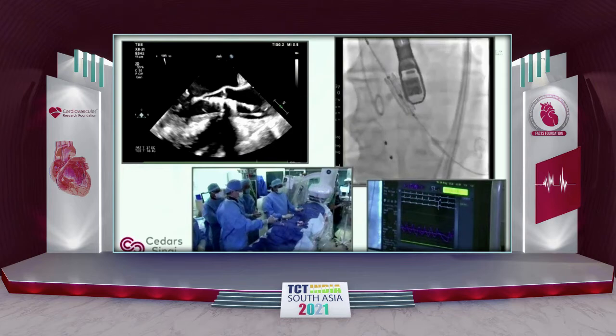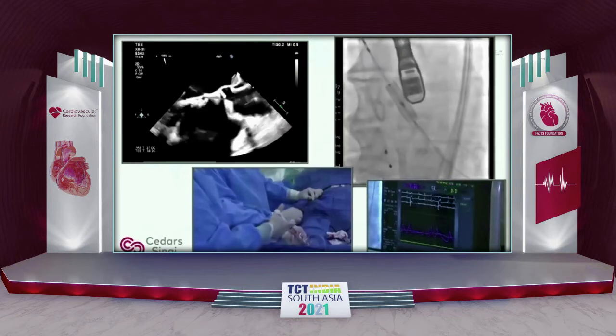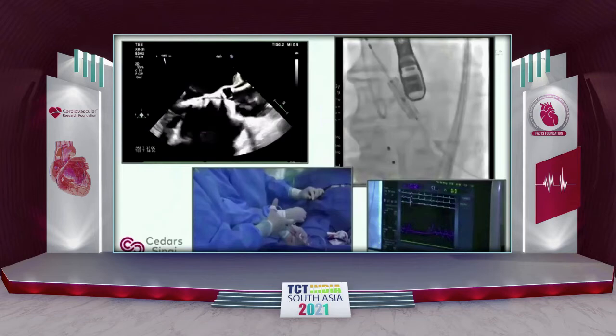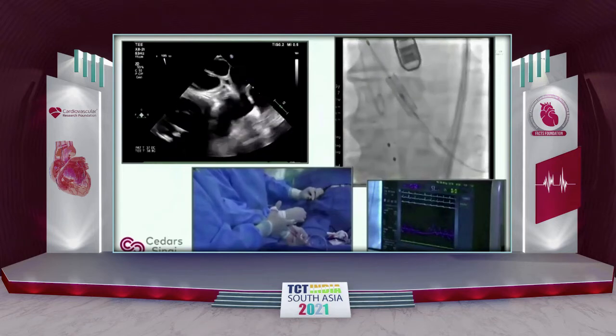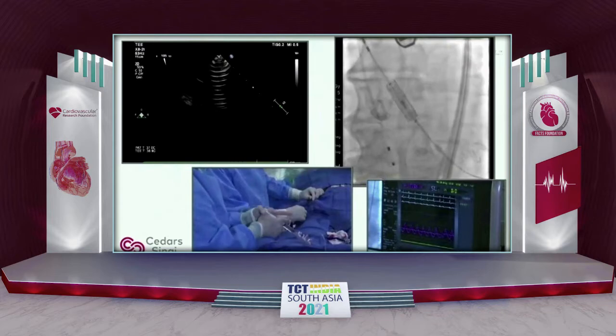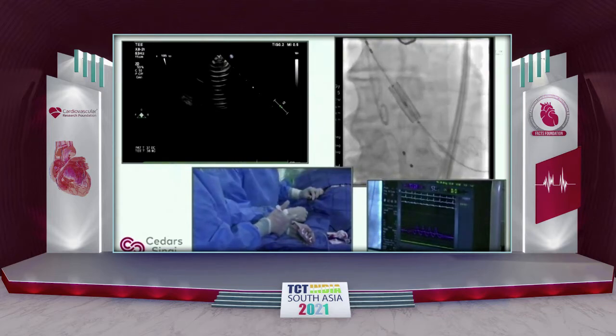Okay, so this is where our valve is positioned. What do you guys think? Okay, all right, Ben, what do you think? I like it. You like it? Can you bring your probe back a little bit, please? Two-third, one-third to Sabah? 90%, 10%. Yes, I think that's where we would like to land it. Let's see how it ends up.